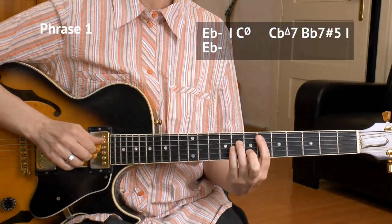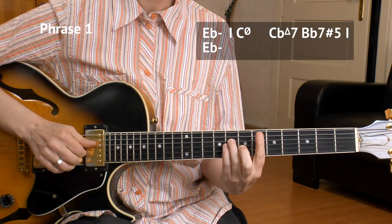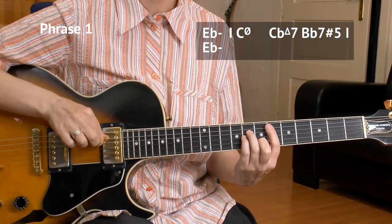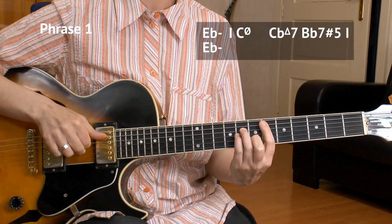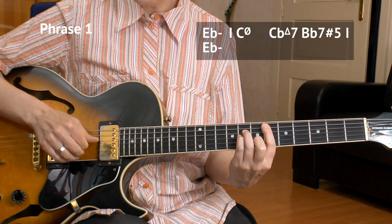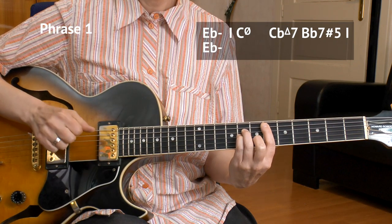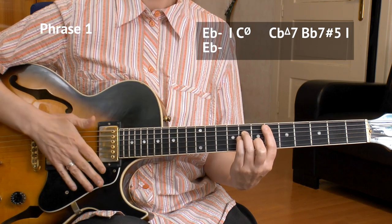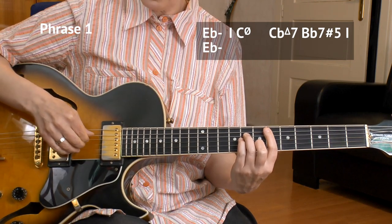All right, here's phrase number one. I start in on the E-flat minor chord. We have that here on the A string, 6, 8, 8, 7, 6. And first, we actually have a rest on beat one, but I play the first three strings already, A, D, and G string, quietly. Now the melody is playing from the D string upwards, all four strings, D, G, B, E string, and then I go back to the inner four strings.